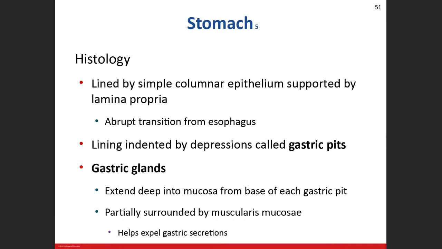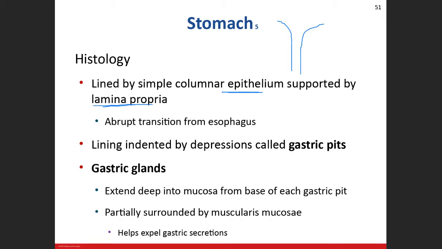So primarily the stomach is lined by simple columnar epithelium. Simple epithelium primarily has a secretory role when we're talking about the digestive system. That epithelium is going to sit on top of the lamina propria. And you're going to see in this columnar epithelium these little deep pits that go down, these invaginations, and those are referred to as the gastric pits. It's lined by the simple columnar epithelium, but at the bottom we're going to have these gastric glands.